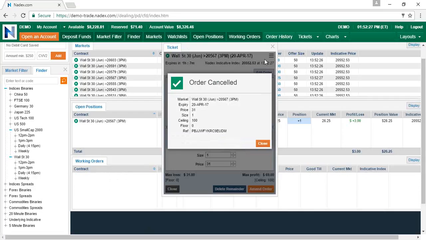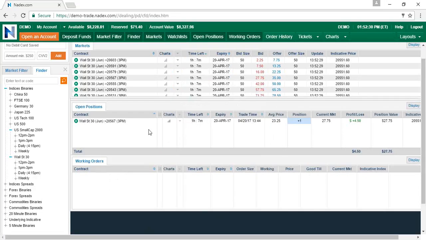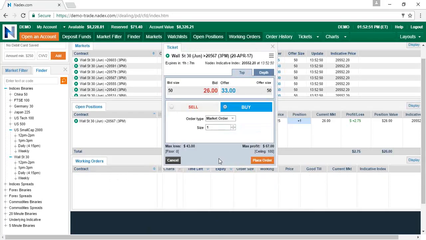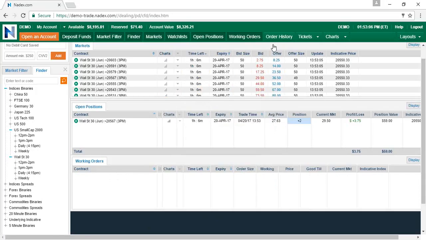Okay, a couple different ways you could do it. I'm going to show you 2 ways. So I want to buy this contract and it's at $33. And I say I want to buy one. See, there it happened again. It's already up. And I would keep doing the same thing because I have a limit order. First thing I could do is click this down and just say market order and hit place order. And what it's going to do is fill me at the very best available price of when I click place order. Boom. And it'll just get me in right away. All right, see that? Now there's 2 of them.